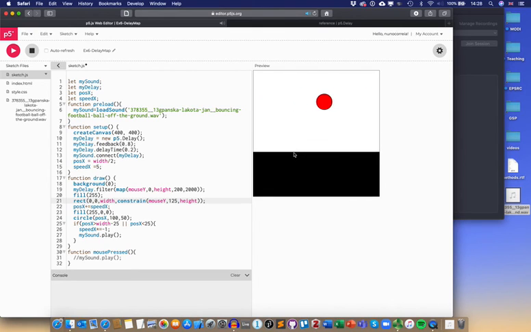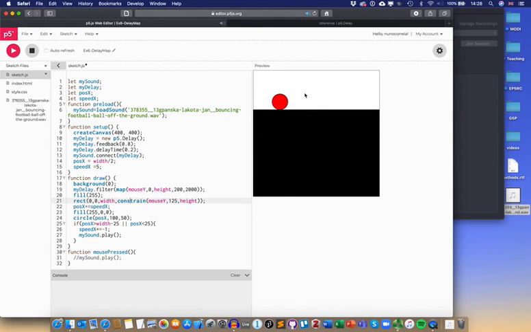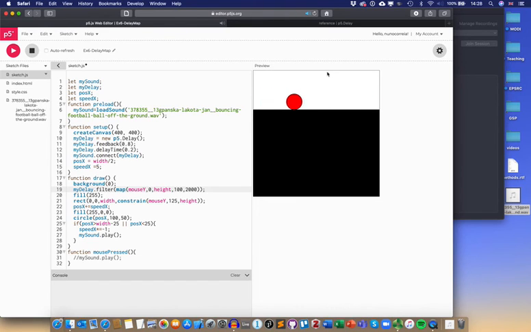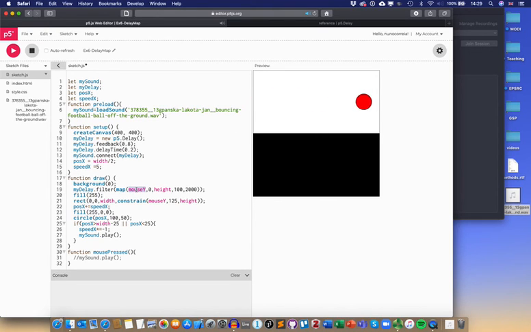So now it's constrained. I guess we could have an even lower frequency here for the minimum frequency. Let's try it out with this value. And here we go. We could also constrain the filter. We could have the same constraint for the filter to be sure that they both map. But I don't think it's strictly necessary. But if you wish that there would be an exact mapping between the rectangle and the frequency, we would need to add that constraint here.